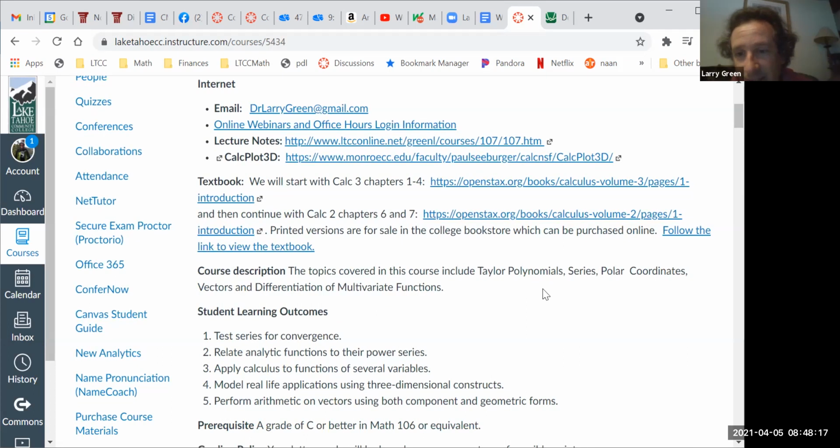Okay, so what we're going to cover, this is meaningless to you probably: Taylor polynomial series, polar coordinates, vectors, differentiation of multivariate functions. So again, we're moving out of the XY plane. Okay, and we're going into higher dimensions. We will mostly stick with 3 dimensions. By the way, do we live in 3 dimensions? What do you think? How many dimensions do you think we live in? Okay, not practically, actually. So even if you don't know advanced physics, you all know we live in 4 dimensions.